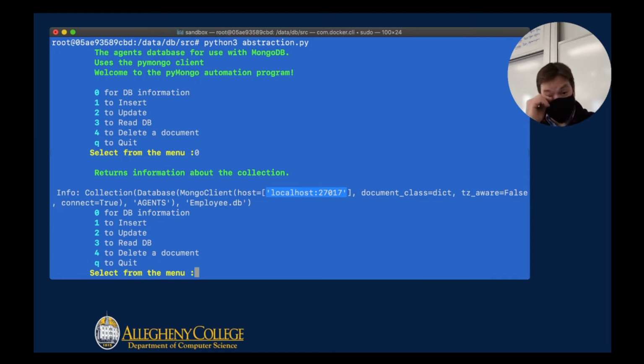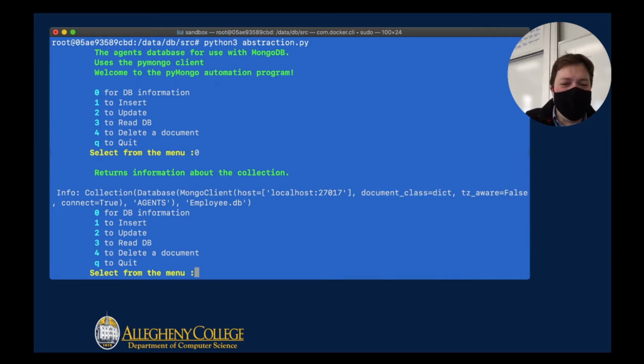There's the client that talks to the person or the user or whatever it is that's interacting with the database. And then you actually have the database management system itself. And that's sitting at localhost 27017. Traditionally in the past, you'd have to get to this port in some way in order to get to that server. But because we're working in a container, the container does that for us, which is nice.